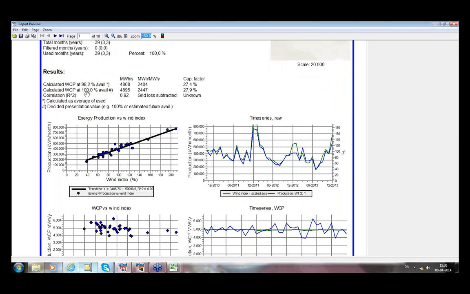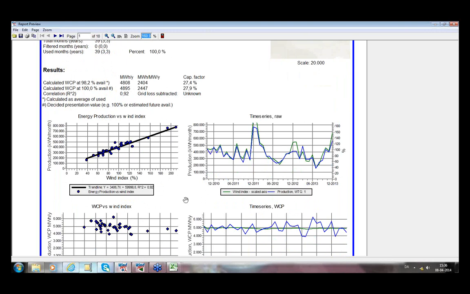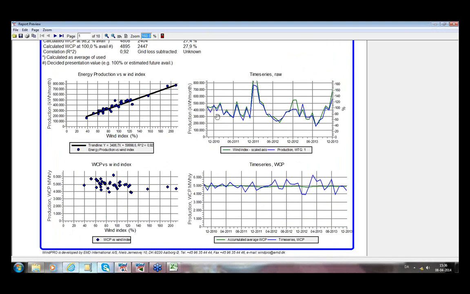If we scale that up to 100% availability, we have 4,895 megawatt hours per year. You have the correlation value, of course, and then you have the graphs I showed you in the presentation: the regression graph, the time series graph, the WCP as a function of wind index, and the monthly wind corrected production to see if there's any trend.